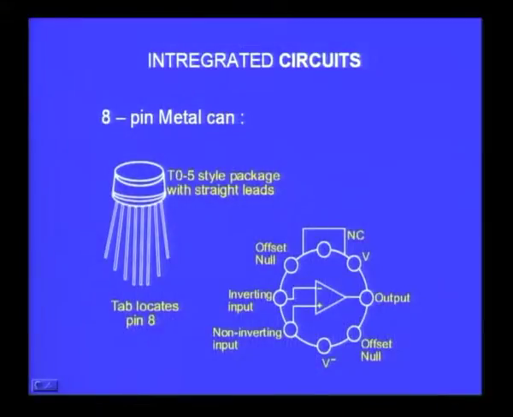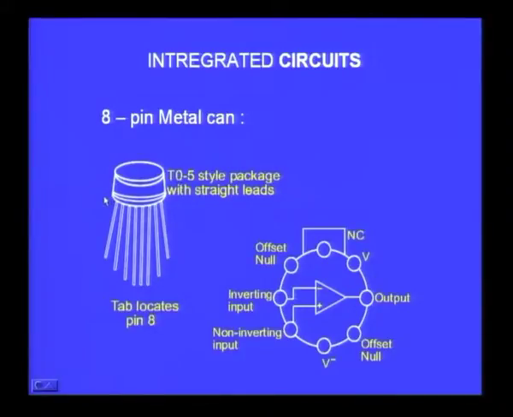Otherwise, it is very difficult for us to use in the lab. So, here you have 2 different packages I have explained to you. The one is the metal can package, which is basically like your SL100, with which I showed some demonstrations earlier, the TO5 transistor outline 5 style of package with 8 leads for the case of an operational amplifier, for example. So, it is an 8-pin metal can with a tab.